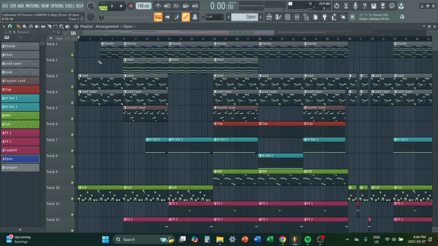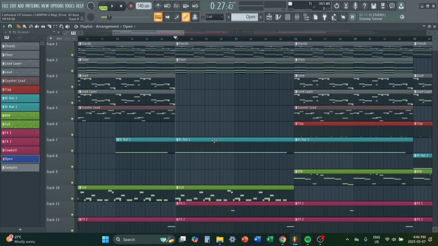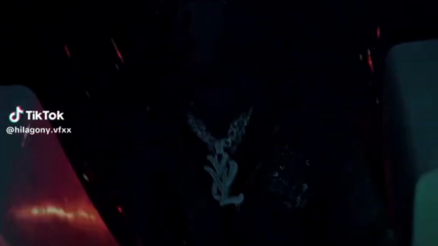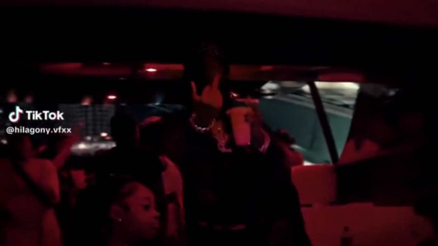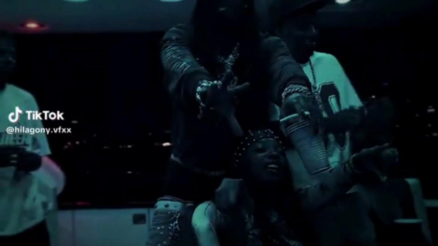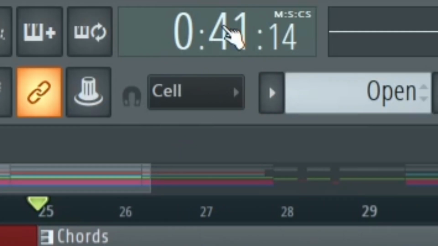And see, it didn't even drop, but that already sounds insane. So this beat kind of takes a minute to drop, I can't even lie. Like, after it starts going crazy over here, it kind of calms down and just the chords and the choir play. And then this is where it drops. It finally drops at 40 seconds. Holy shit, that is long.